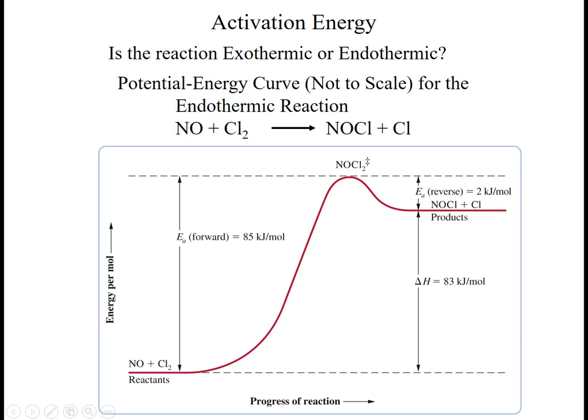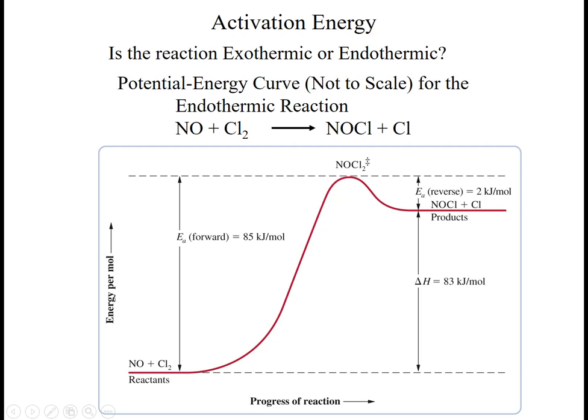I'm going to show you one in which they're at an exothermic here in a second. And then you see that there's an activation energy of this reverse reaction, if I were to reverse this. And then there's also the delta H, and delta H is 83 kilojoules. Okay. Now, the delta H has a sign of either positive or negative.